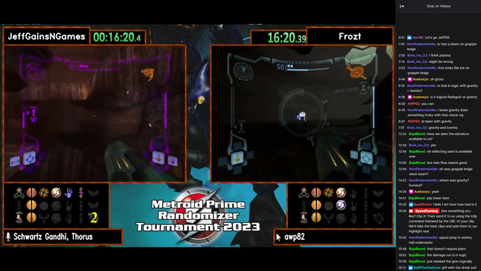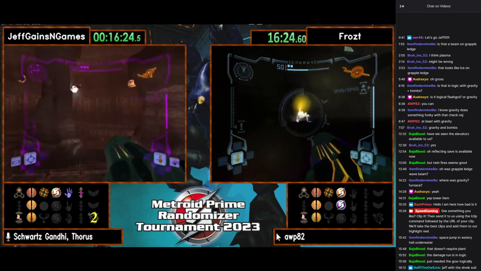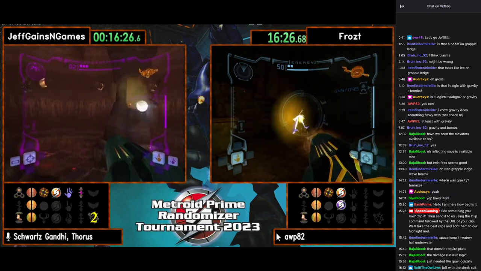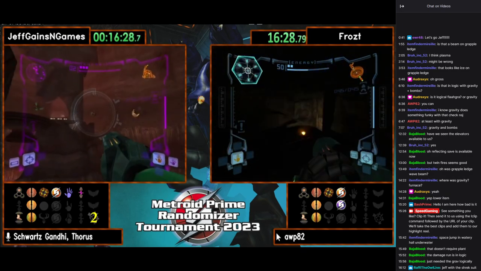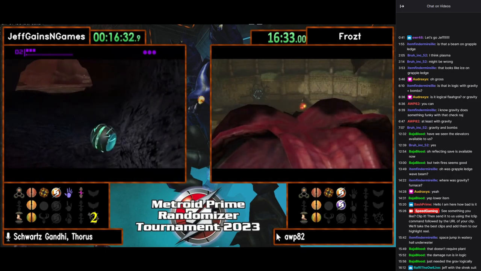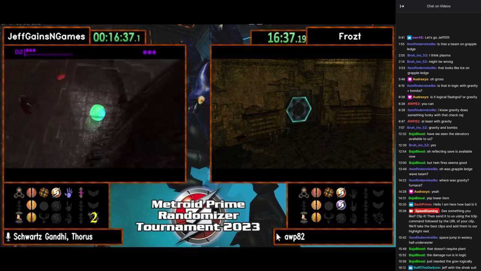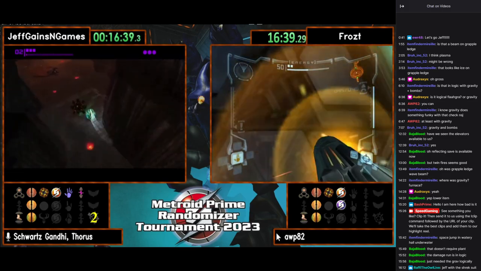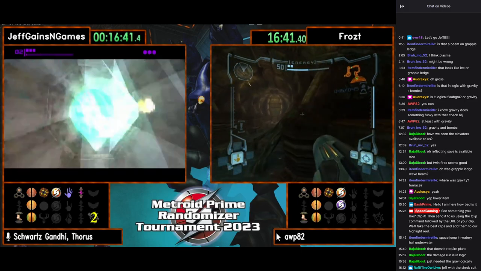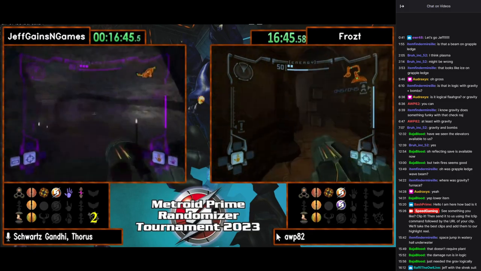Triclops Pit, what do you got for us? If you hit it, Jeff. There you go. Missile. Oh. Alright. That was nothing on ghosts. Okay.